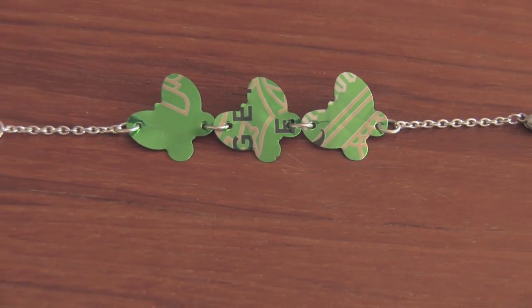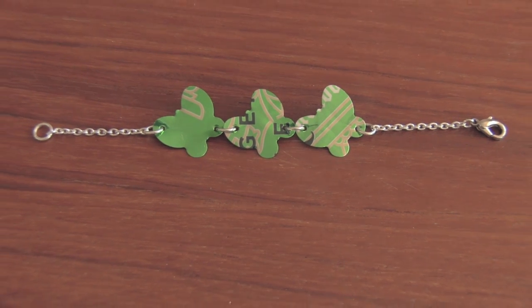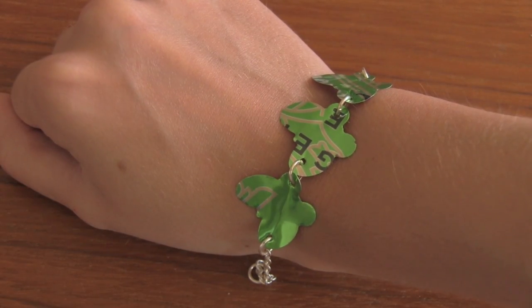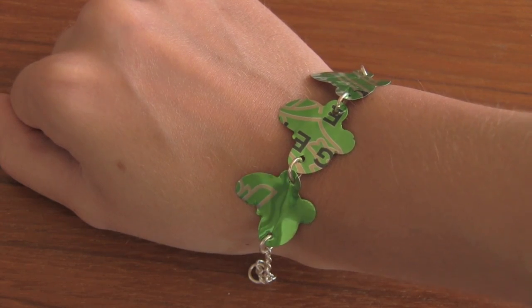I also made this bracelet by attaching a clasp to the end of some chain. I would properly model it for you, but this isn't the type of bracelet that I can put on my wrist by myself.